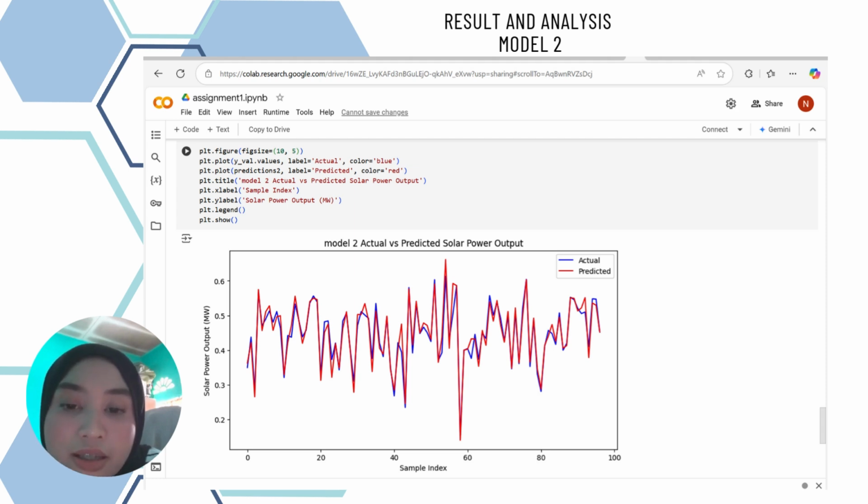So if you can see the actual versus predicted, it's not the same as the one the doctor showed in class. So actually we may have made a mistake while inputting the data values. I think that's all from me.